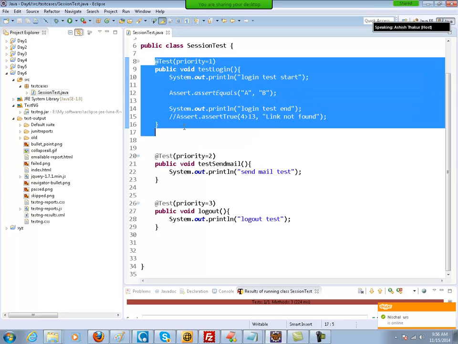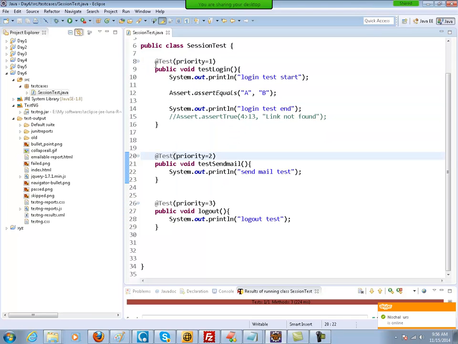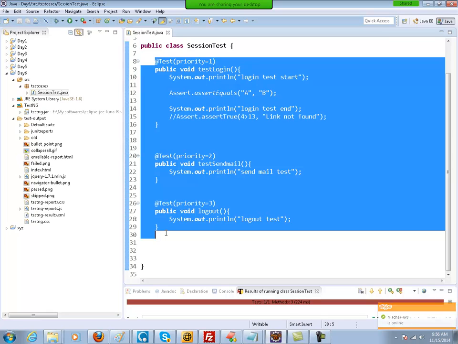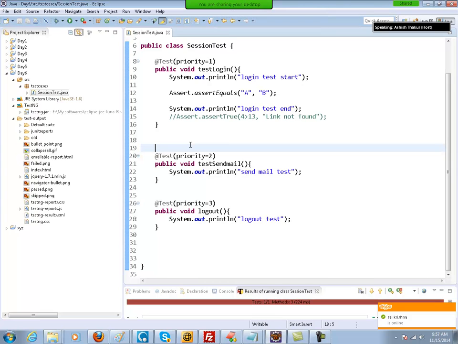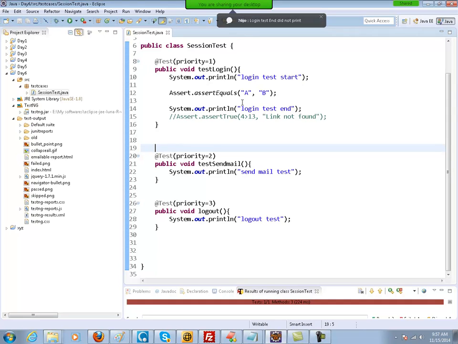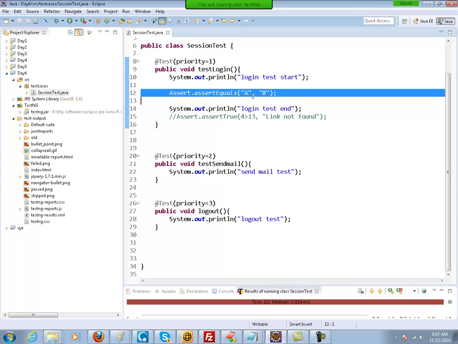But do you guys see something weird over here in the flow? What is the issue? If the login test is failing, login test end will not print because if the assertion fails, the program will stop on this line.